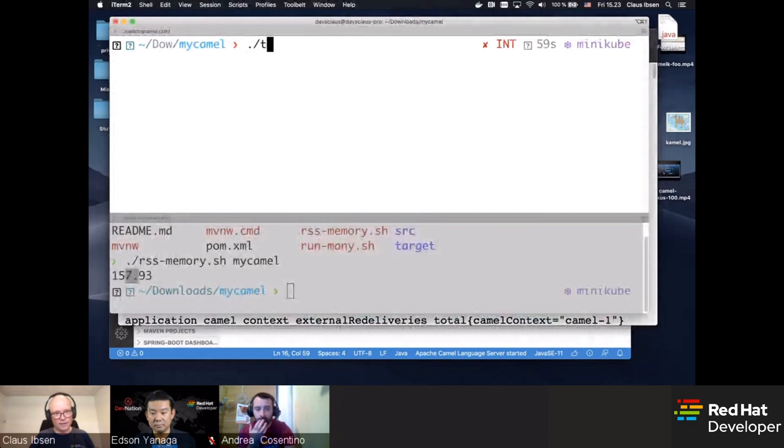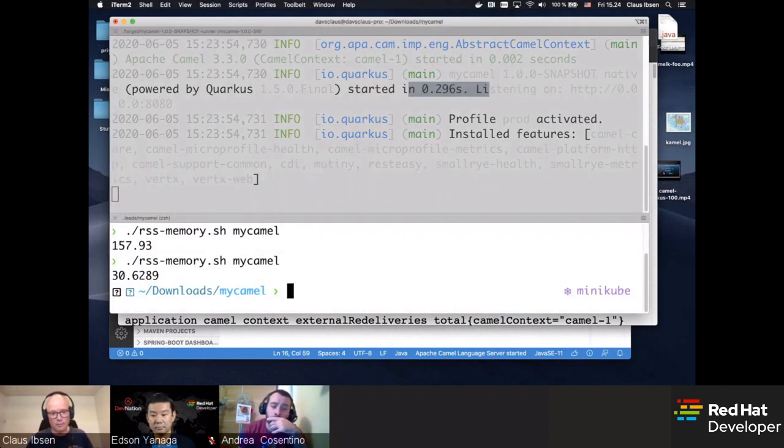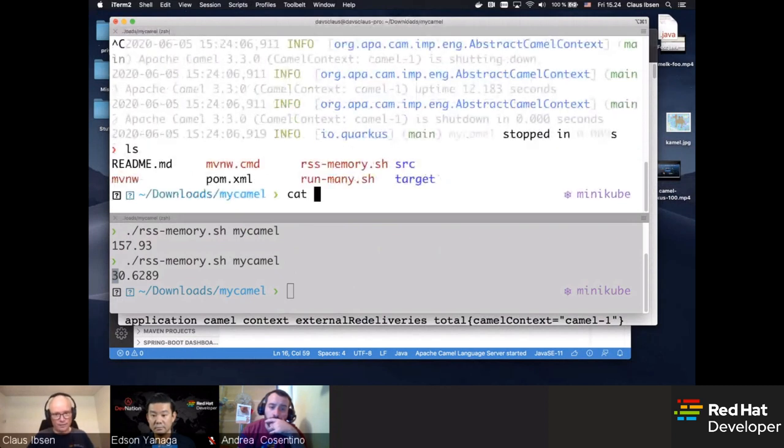You can also run it in native compile mode. So this is a binary that has been pre-compiled by myself and starts up in 2.2 seconds. The same application, and let's see how much memory that one takes. So that's 30 megabytes, a little less the script. Okay, that's really awesome.